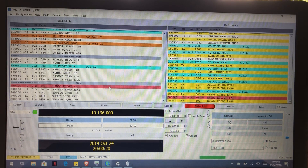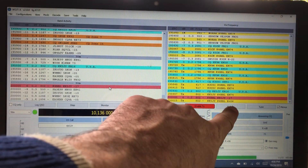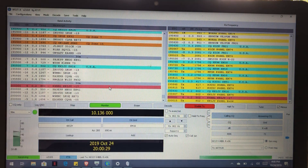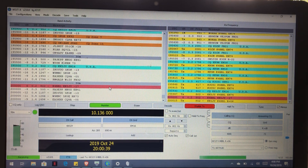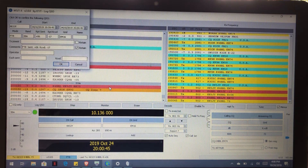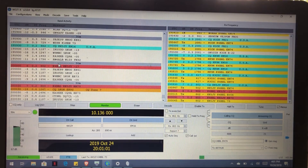I've got another QSO going — KK5JY again. He called out CQ, I responded with my grid square, he came back with a minus 17 signal report, I sent him plus six. He came back with RR73, which means received and best regards. I'm sending 73 to him, and that'll wrap up the QSO really quick, really easy. My log popped up and I can go ahead and log that contact. When I'm all done, I can upload that to Logbook of the World.